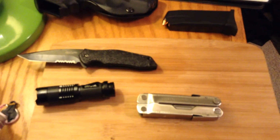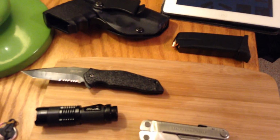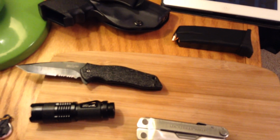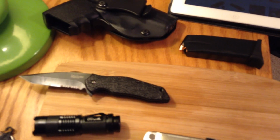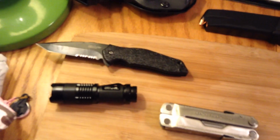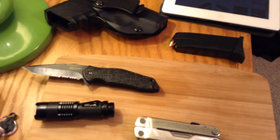firearm and your holster. If you go with a setup like this, you're going to be sitting pretty good for starters. I mean, this will help you assess many different situations. Now, in my carry bag, I've got other items that I have. My work bag, I've got a small med kit. I've got another flashlight, a little juice pack for my phone if I need it. So there's a lot of things you can do without having to blow the bank on these types of items.